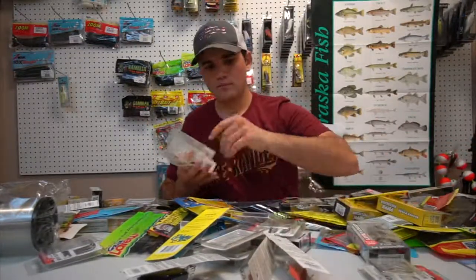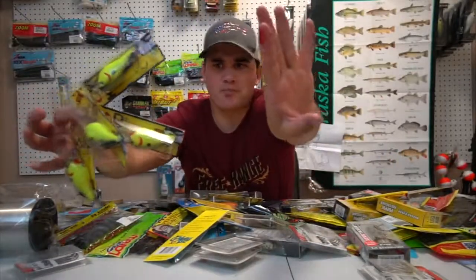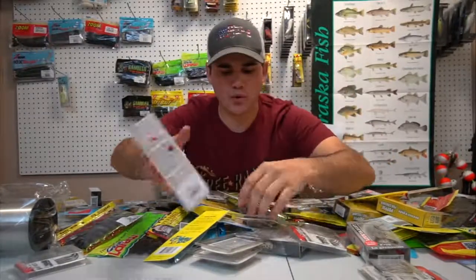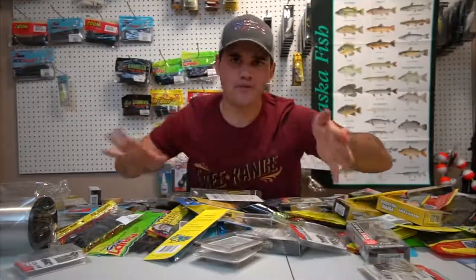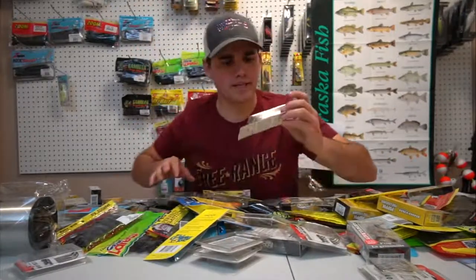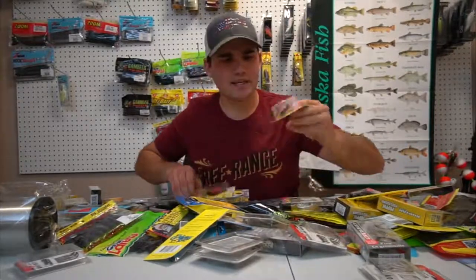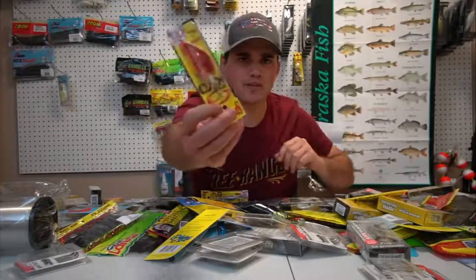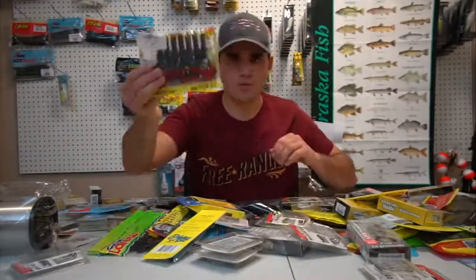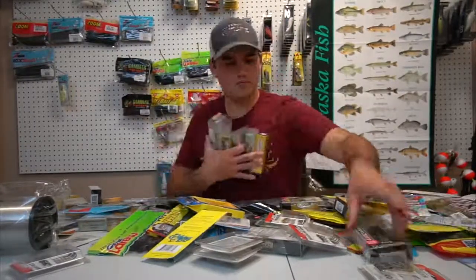Right there, we got some chartreuse crankbaits, and my finger's bleeding pretty bad. I just realized I got blood all over the packaging. But these little chartreuse square bills, one of my favorite baits to throw. You guys have seen me catch a lot of fish on those. We got some sunfish crankbaits, little sunfish square bills. A couple more. And I got some thinner crankbaits, some red, some chartreuse, some sexy shad looking colors, some more craws I didn't grab earlier. Wait for this. This is one of my favorite parts. You guys ready for this?